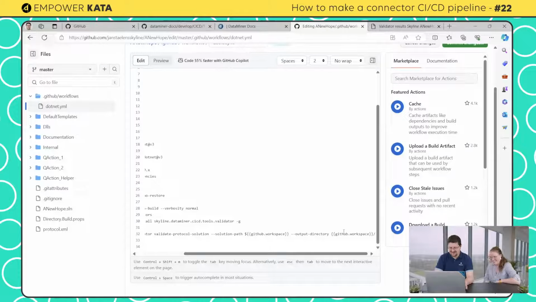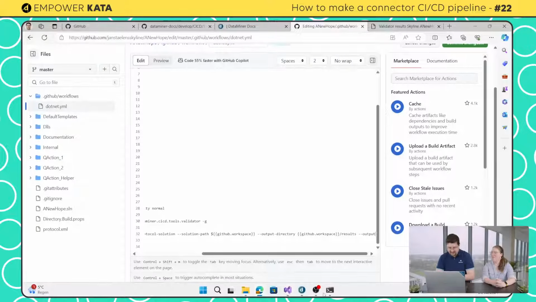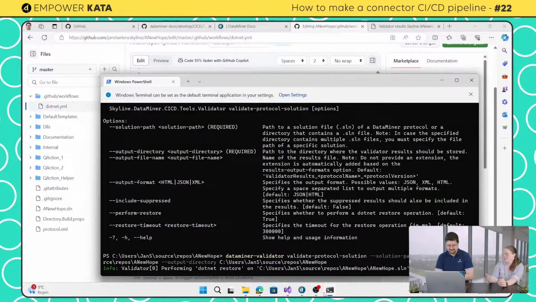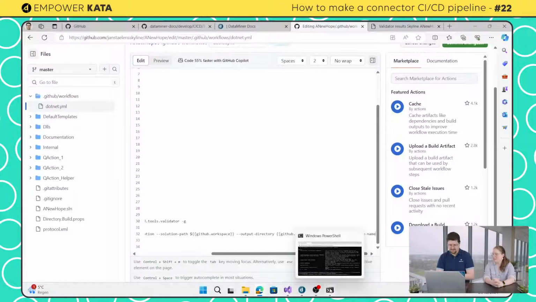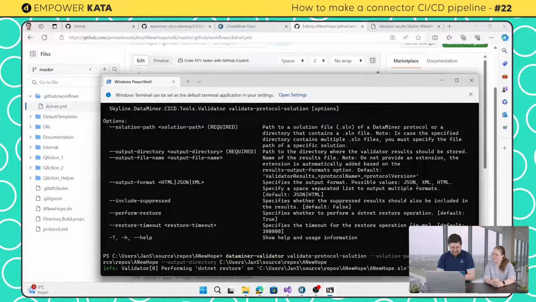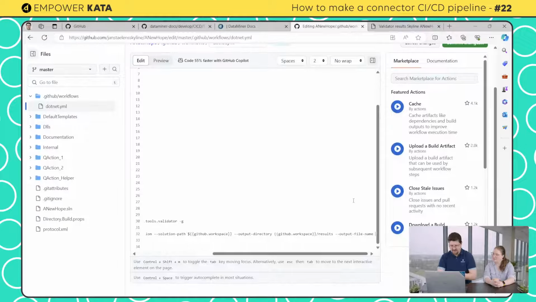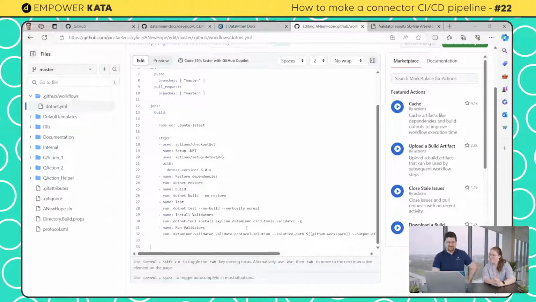Right. So the only thing I'm adding in here is just a folder called results, and then, like I said, an output file path name. So instead of having it in the main folder we saw last time, it will make its own folder with the results. The file name, I'm going to call that validated results.